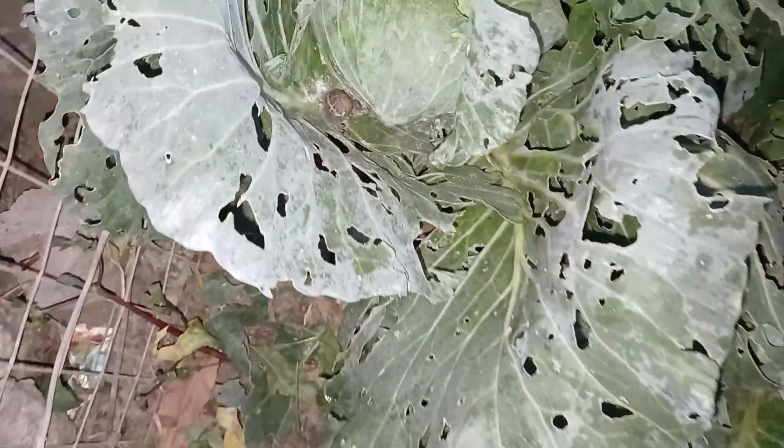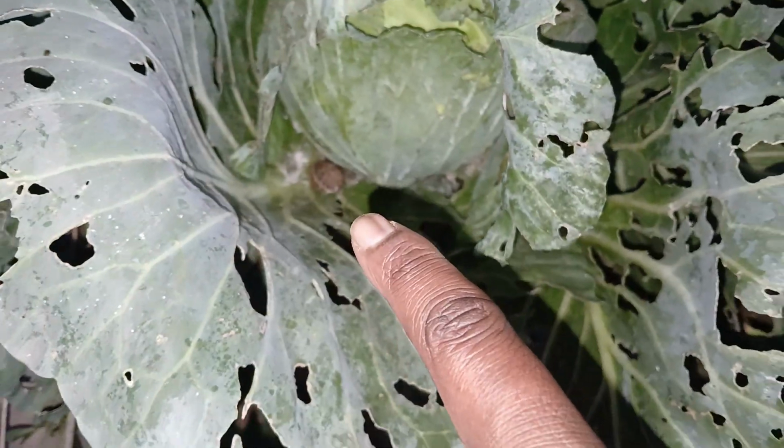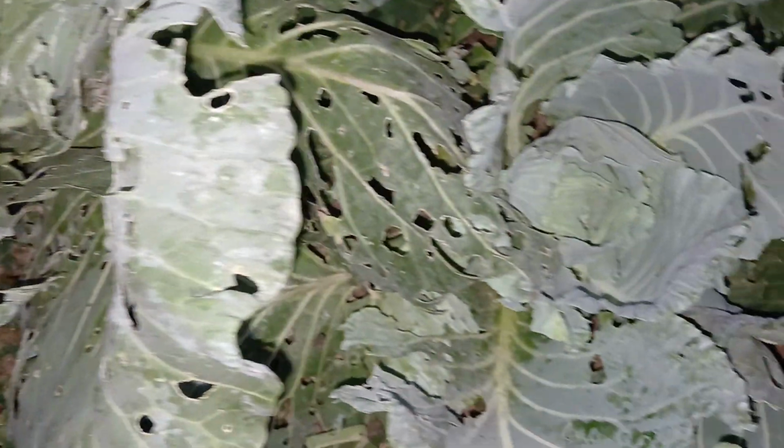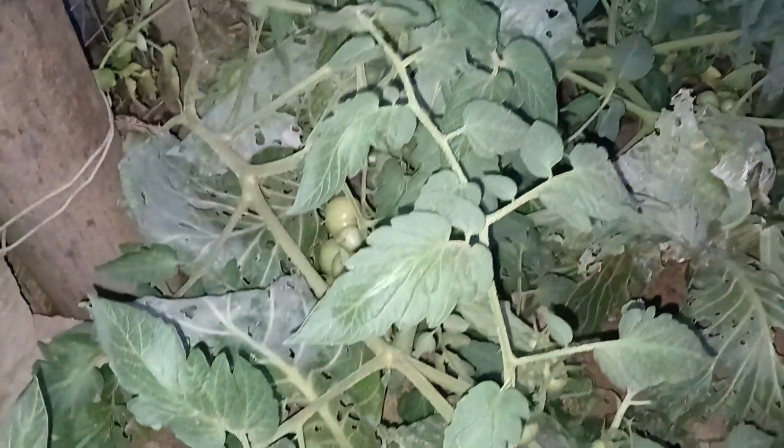What are you... this thing, how to get rid of it, like food crops, whatever. And then this one, it's tomatoes. Yeah, that's all I can tell you guys.